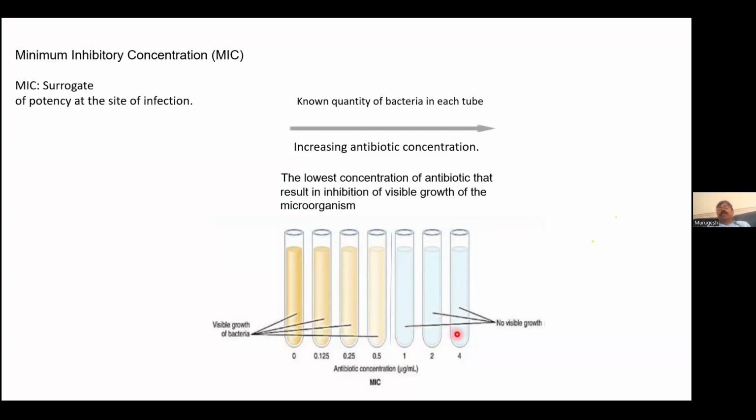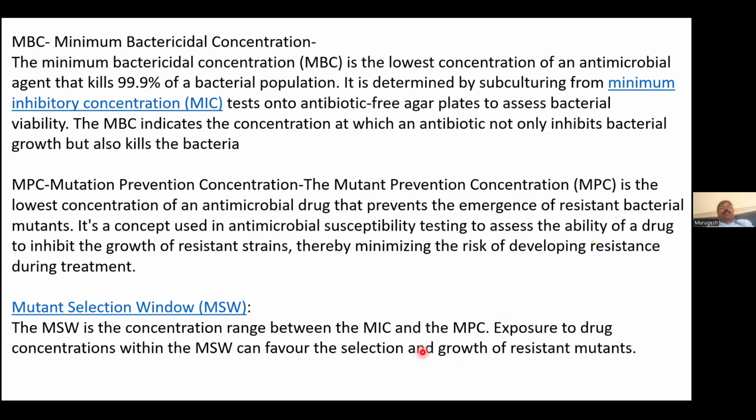Between this MIC and MBC, there is an in-between point that's called mutation prevention concentration, MPC. And the range between MIC and MPC is called mutation prevention window. If you look at all the CLSI as well as EUCAST cutoffs these days, they are revising the MIC cutoff. This is based on our target now, to move away from, even prevent, a mutation in our dosing regime. That's what we are trying to achieve. This is what describes that.